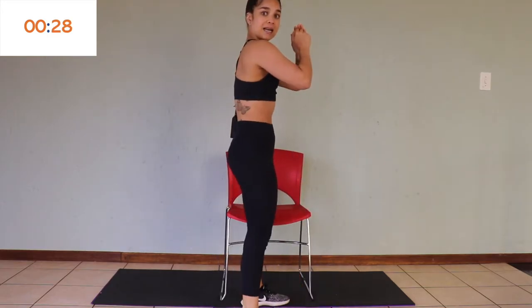So when you stand up, I want you to try not overextend forward. You've got to just sit down, stand up, still straight, body in a straight line, and squeezing up the glutes. Right? Let's go. Nice and easy. Straight, straight, straight. Keep the chest up. Nice and easy. Good. Looking good, guys. One more.